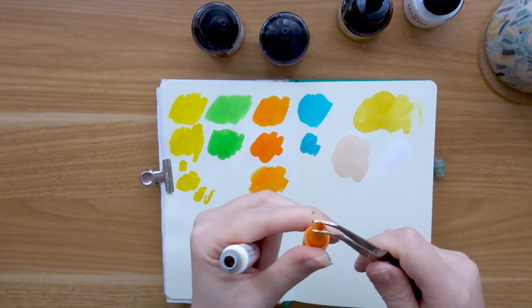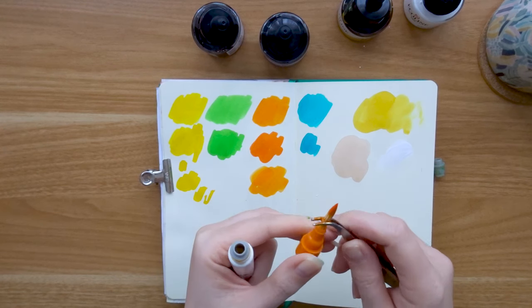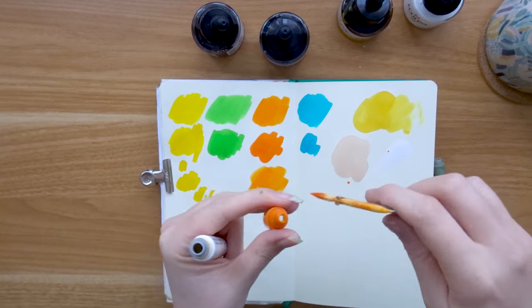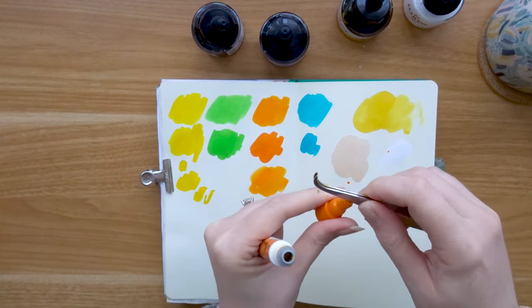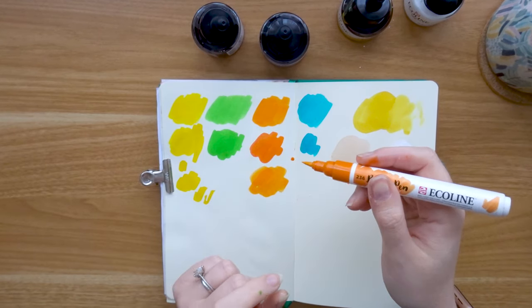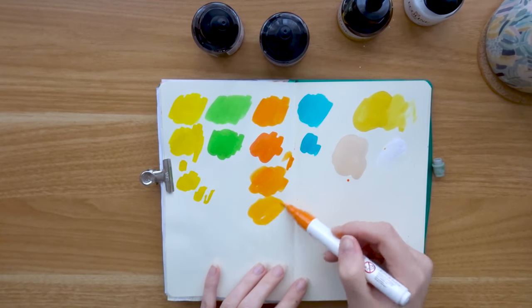So you just pull it out. So this is how, if that nib goes a bit worn from use, you just swap it around like this. And we'll pop that back in. There we go. Okay, so that's in now. Let that nib soak up some of that colour. It's definitely wetter. Oh nice, okay.